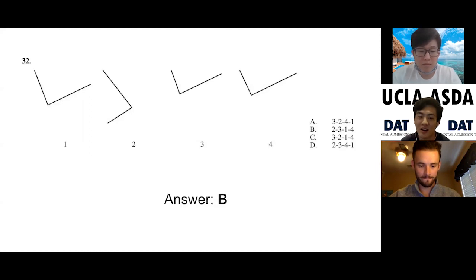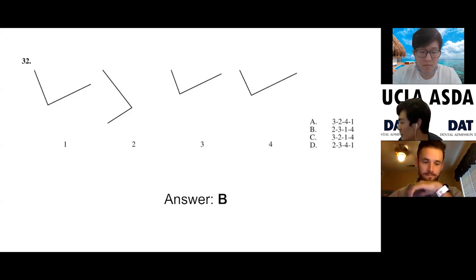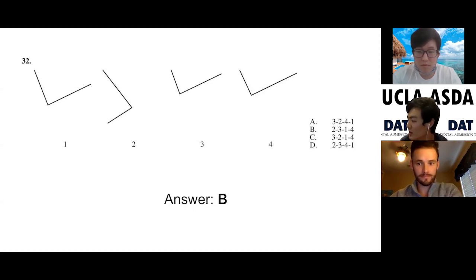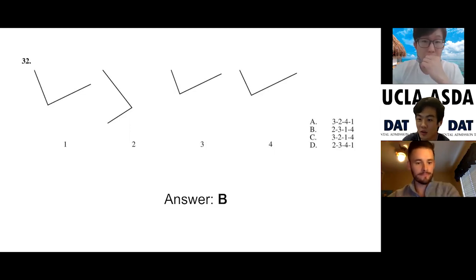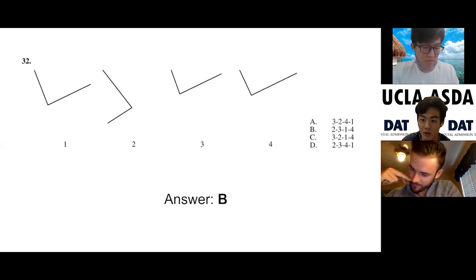Something you can do here, what I mentioned before, is eliminating 2 of the answer choices. Just pick something in the answer choices that is being compared twice. What I mean by that is 4 and 1 in A and D have a certain setup: 4 is smaller than 1, and in B and C, 1 is smaller than 4. On the left will be the smallest angle, on the right the largest. If you look at 4 and 1, you can tell that 1 is smaller than 4. So you can eliminate answer choices A and D, and now you have B and C. Then you look at 2 and 3. This method reduces a lot of time compared to going answer choice by answer choice. Here 2 is smaller than 3, so the answer is B.